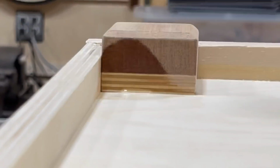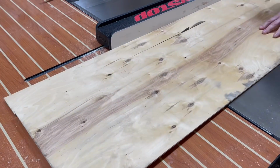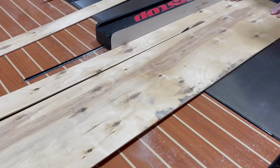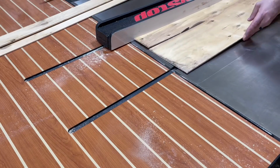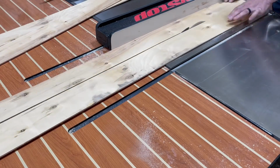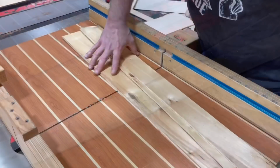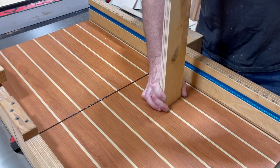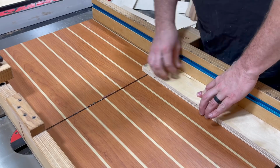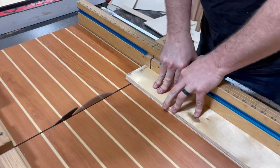So now it's time to turn my attention to the top of the piece. Now I got this piece of 1/8 inch plywood again, and I'm gonna cut 4 strips. I really like the interesting rustic grain in this, and I'm gonna use it for visual appeal because we are gonna thin out some stain and thin out some paint, and we wanna be able to see this through it. So at this time, I'm gonna combine them all together and cut them all to length at the crosscut sled. And now it's time to install them.